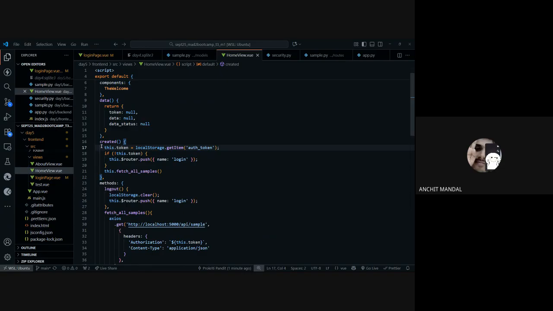If the local storage is having the authentication token, in that case only the user will be allowed to see that page. Else he will be restricted, right? Again, it's a rudimentary way that I was following, but it's okay at least for the basics.